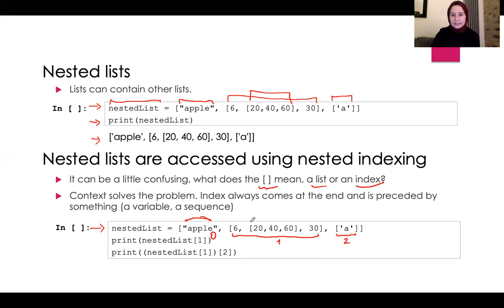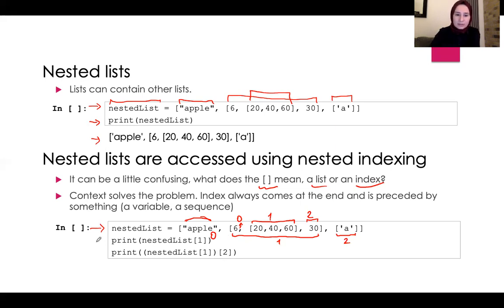And as you know, there is another list here, so we will start indexing for this one from the beginning as well. So the index number for the 6 is 0, the index number for this list is 1, and the index number for this item here is 2, as this is another list, right? So when you want to access any element of the list inside your list, in this case, you have to indicate two index numbers.